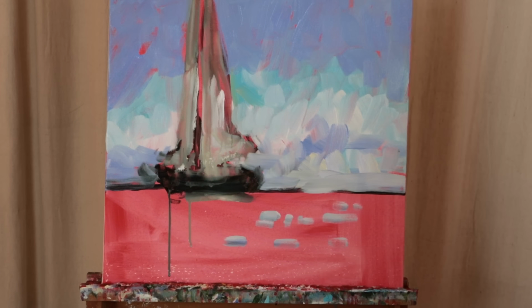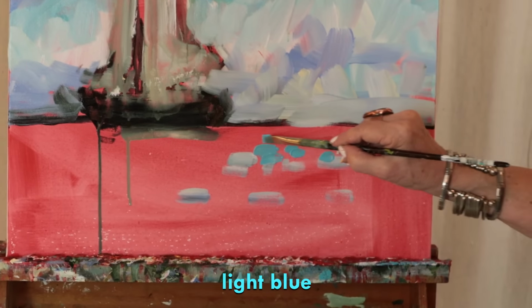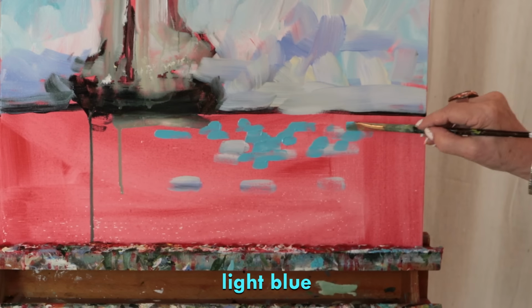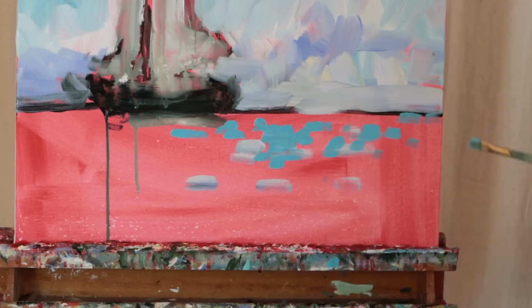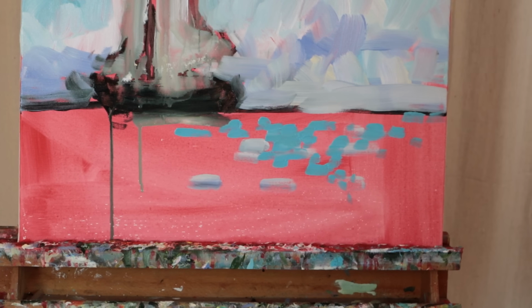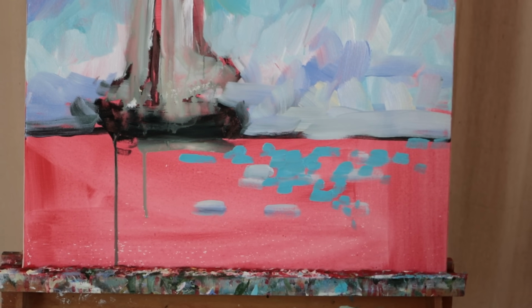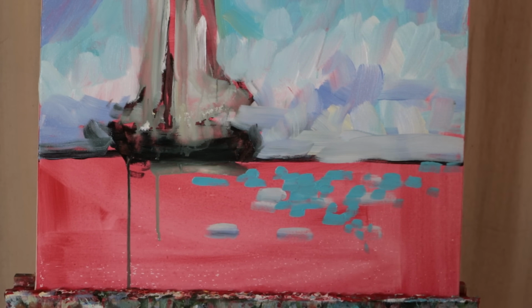So what I do is I just take different colors. Now I'll just take the light blue. And I just make these horizontal little brush strokes that make waves or ripples. And notice I don't go evenly across my whole body of water. I kind of stay in little areas and I travel sometimes just off to another place, because shadow gets cast on water too. And also water travels in pools of different temperatures. And so I like to make my water just different sections of color kind of hanging out together. If that makes any sense.